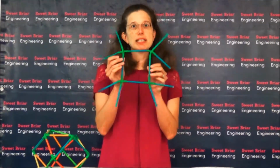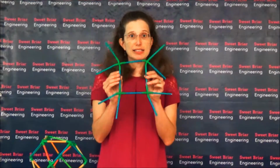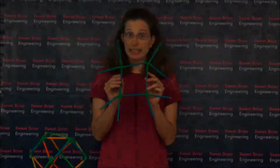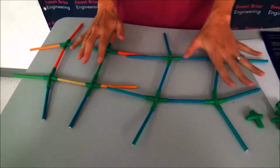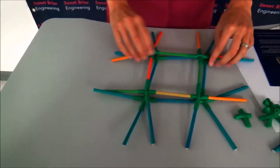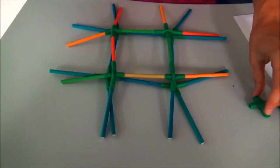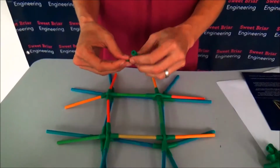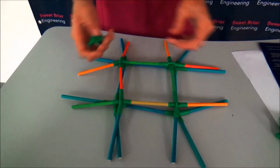And I have my completed hashtag using 4 tubing interconnections and 12 dowels. You're going to want to take this and then make another one exactly like it. Great! Now you should have 2 hashtags, each consisting of 12 dowels and 4 tubing connections. I want you to lay those right on top of each other. And we're going to start to take the remaining 4 tubing interconnections and connect the 2 hashtags together.